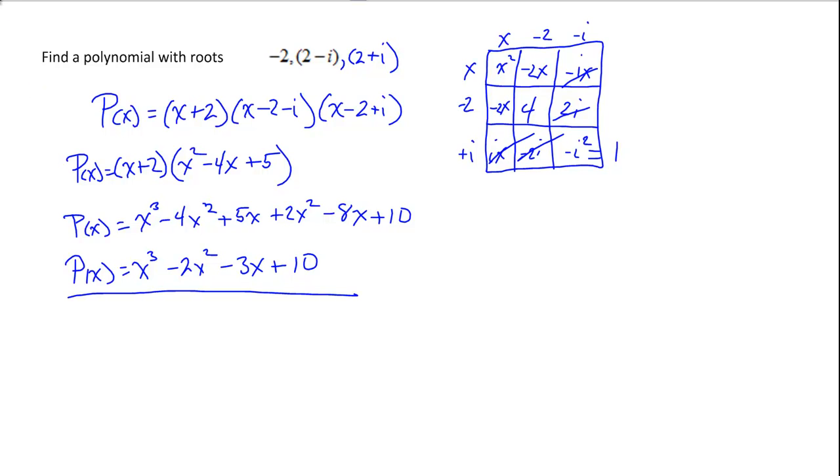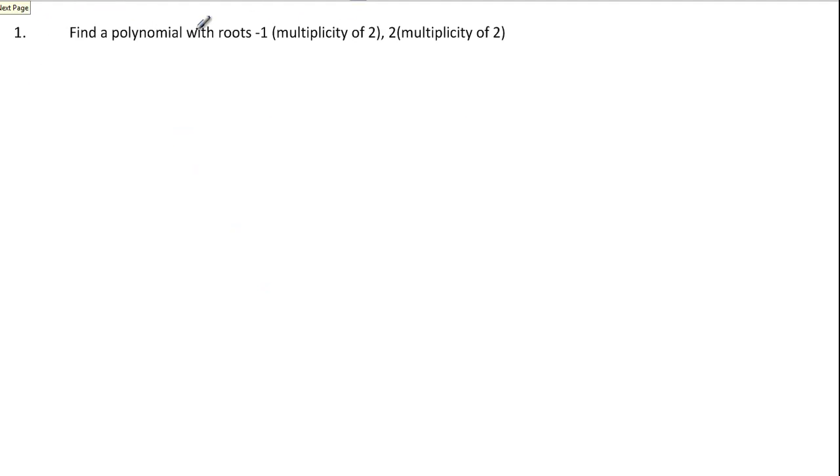I just want to look at one more and then we'll wrap this up. This guy. And I want to talk about what it means to have a multiplicity. This is a new concept here. When a root has a multiplicity, that means that it appears twice. And a multiplicity, it appears more than once. It is a double or triple or quadruple root. So if it has a multiplicity of 2, that means the root is used twice. That is a multiplicity of 3, it's used 3 times. A multiplicity of 4, it's used 4 times. So when we do this, when we write out our polynomial though, it's very easy to handle. We do x minus c. Our root is this again. So it's x plus 1.